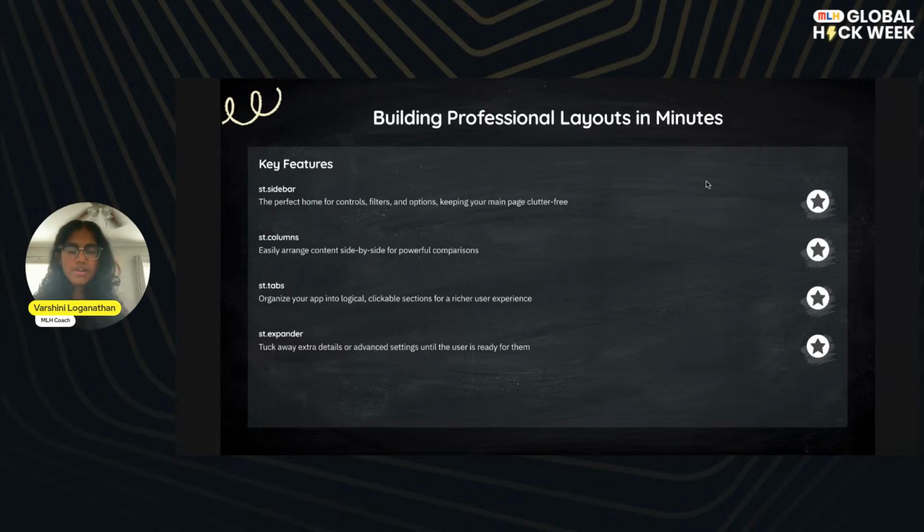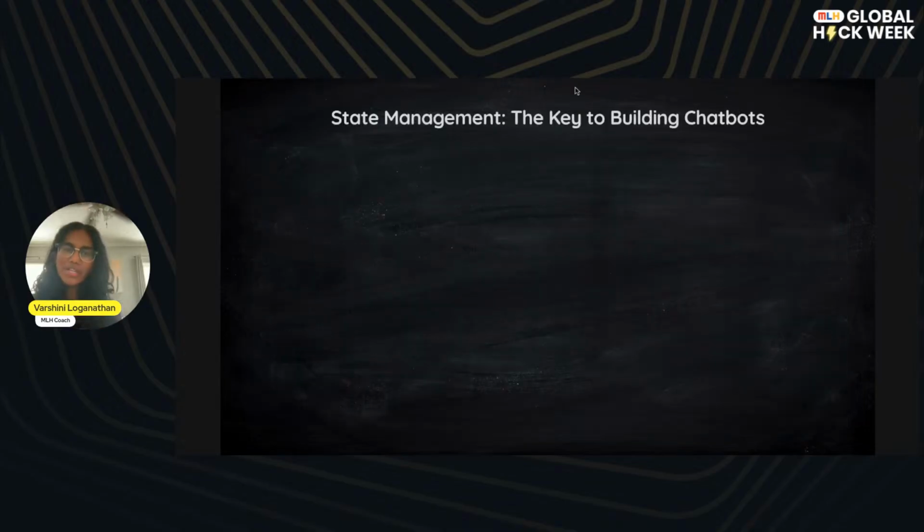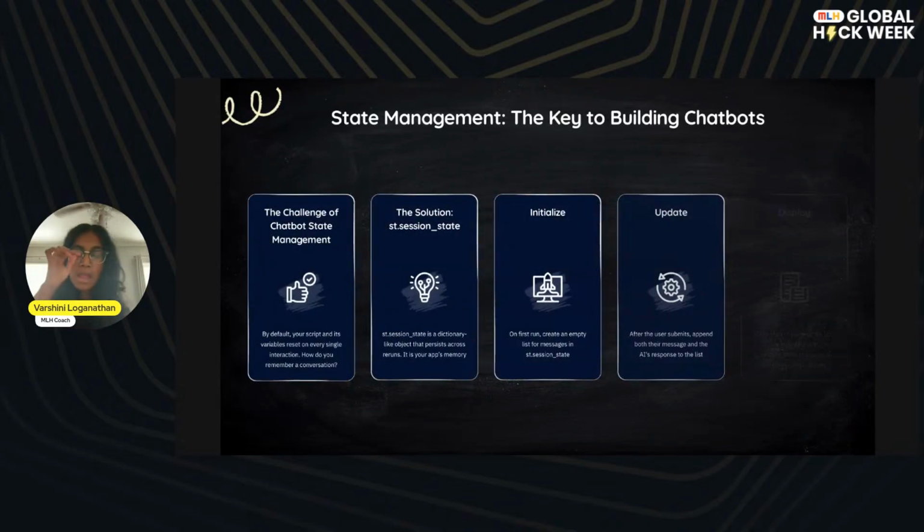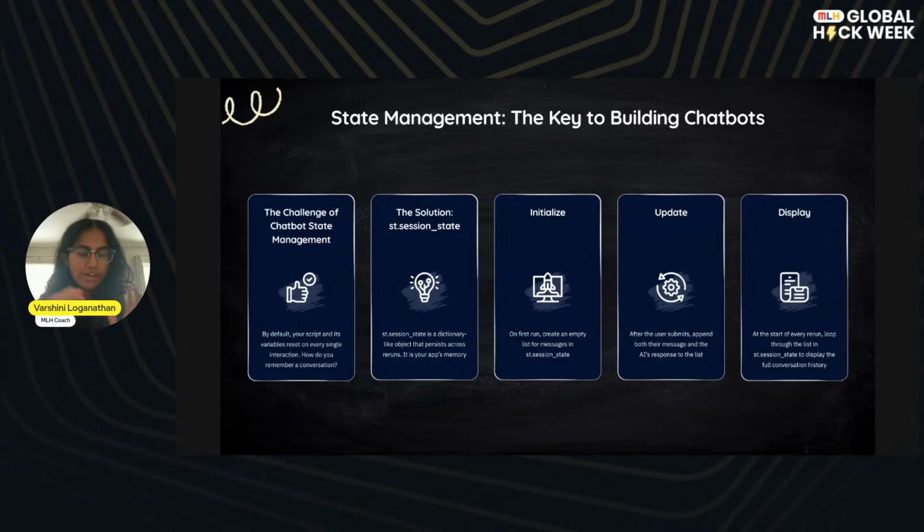So now we're going to be moving on to the key to building these really cool chatbots that y'all have been using recently. We're going to get to a very crucial concept that an app needs for memory, which is state management. By default, a Streamlit script is stateless. What does stateless mean? It just means that it forgets everything on each rerun. So if you want to build a chatbot that remembers the conversation history, what you have to do is use st.session_state. That's just a really simple line that makes sure that your model remembers the conversation history. It's basically just a Python dictionary that keeps going in between each rerun iteration.